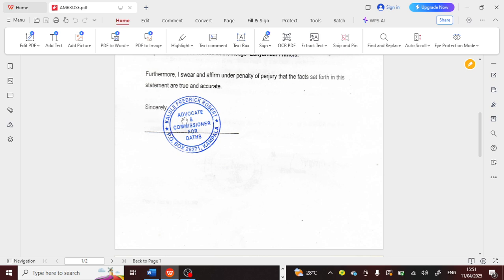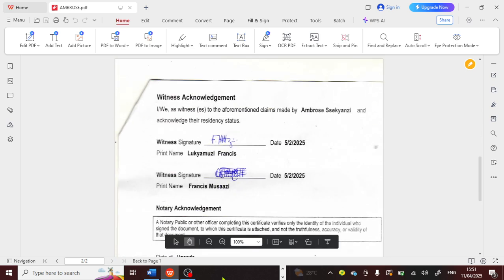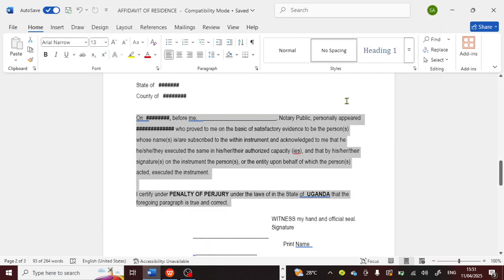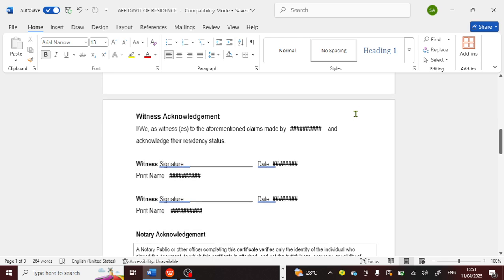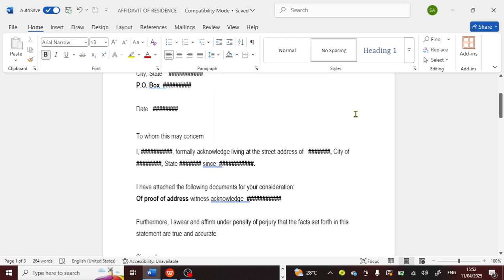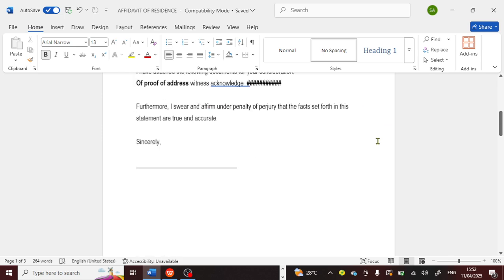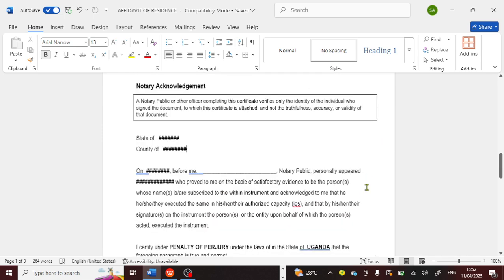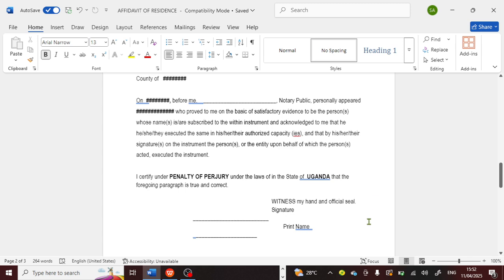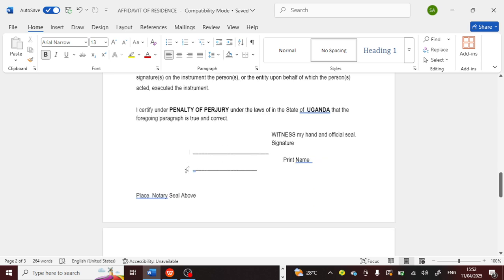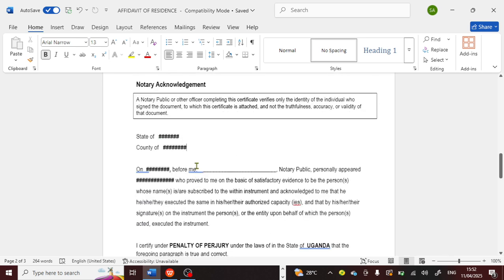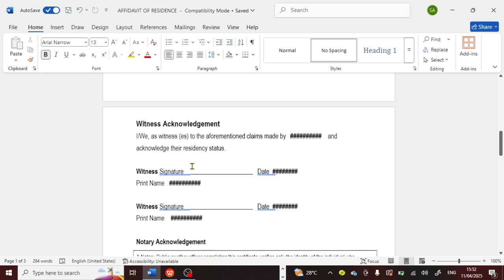This is mine. So I will upload this sketch on this video in the description, and then you'll be able to download it. Then you fill in that information, and then you look for the advocate or the commissioner in your local area, so they can stamp for you. These people are usually in courts. Just give them some little money and they will do everything for you. They will stamp for you. It can't even take you 2 or 3 hours doing this.